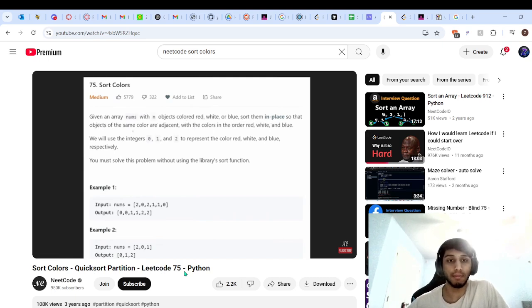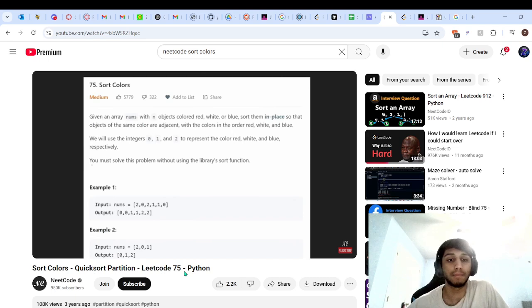So let's think of it simply. We are given an array of nums, and each value in this array could be one of three different integers: a 0, 1, or 2. We want to sort it in ascending order, zeros first, ones next, and then twos. Pretty straightforward, but there are many ways to solve this problem with varying efficiencies and memory complexities.